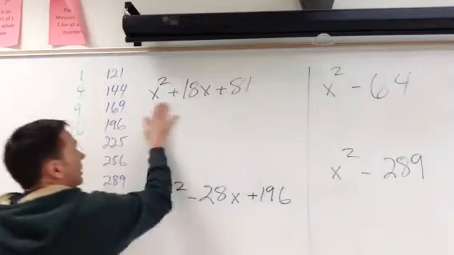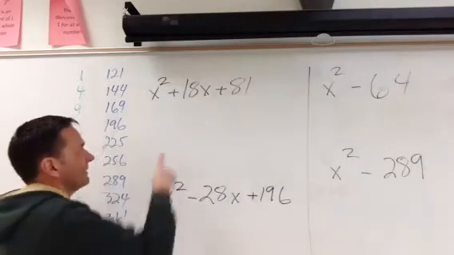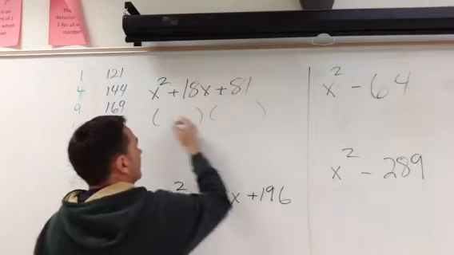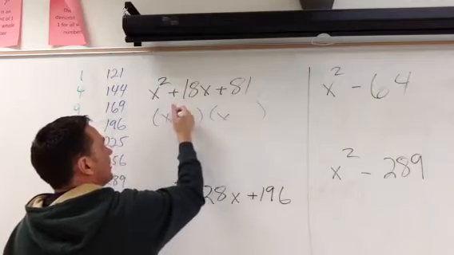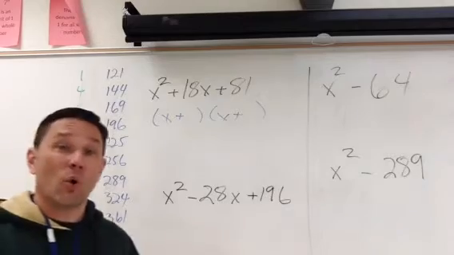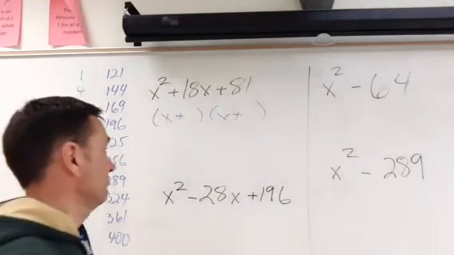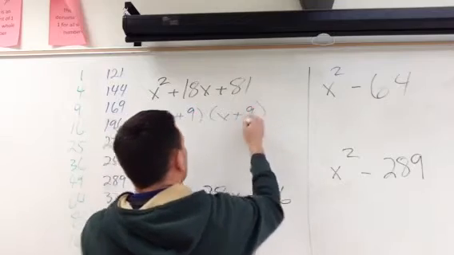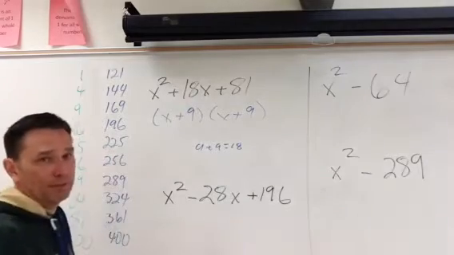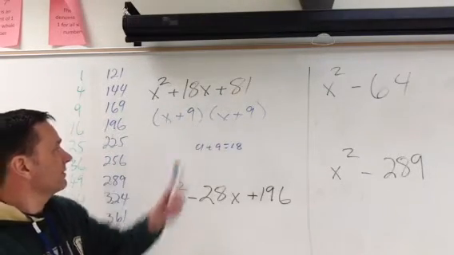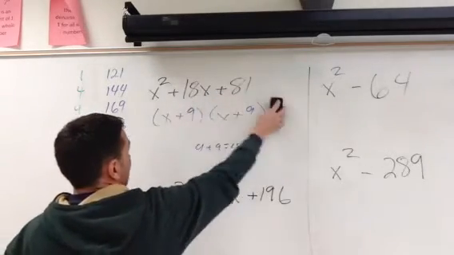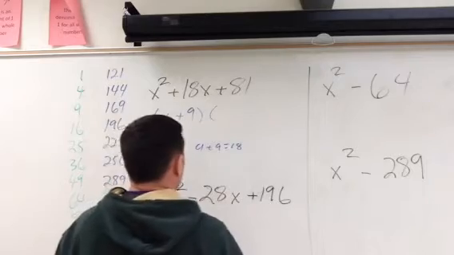So we look to factor, just like we would before, x squared plus 18x plus 81. I know I'm going to start with x and x. Because both of these are plus, I know it's plus. And I know this 81 is 9 times 9, or the square root of 81 is 9. Well, guess what? 9 plus 9 equals 18. There's our middle number. So this is a sum of squares. These are being multiplied together.